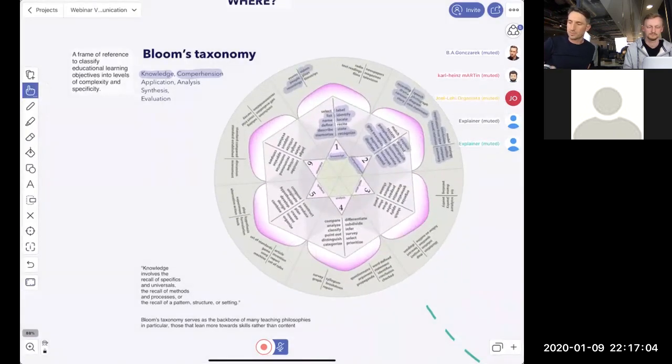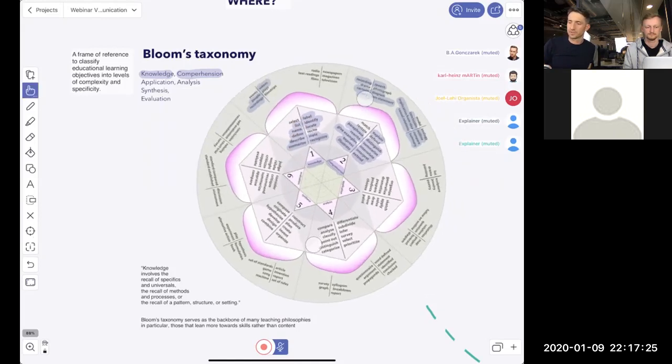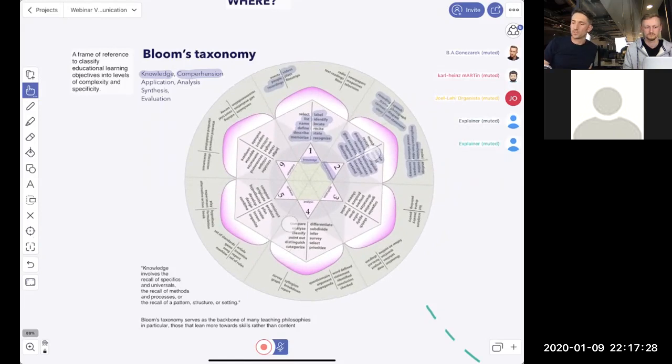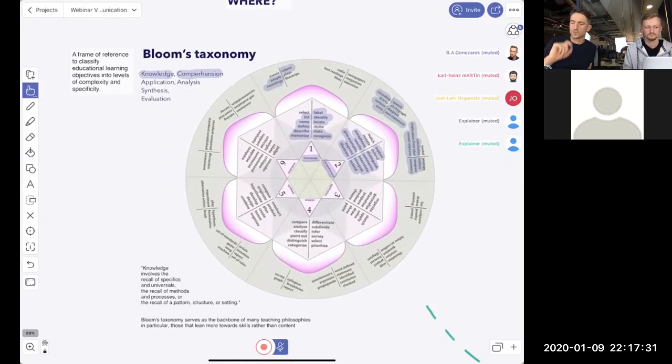They are, and you can see them here: knowledge, comprehension, application, analysis, synthesis, and evaluation. And what is marked here on the Bloom's taxonomy diagram are elements that can be supported with a tool such as Explain Everything. And as you see, we're mostly within this realm of knowledge and comprehension. By this, what we're saying is this is a great tool to label, define, recognize, state, locate elements of information that together can create a material, a piece of knowledge or information that you want to turn into knowledge by using, let's say, videos.